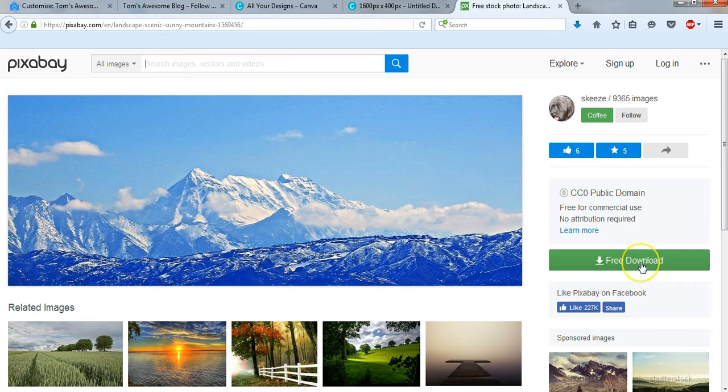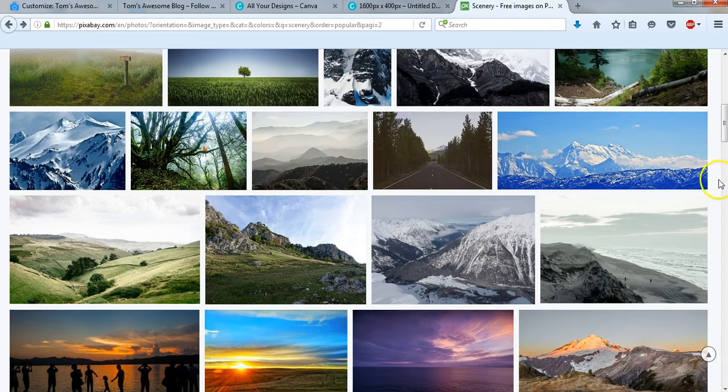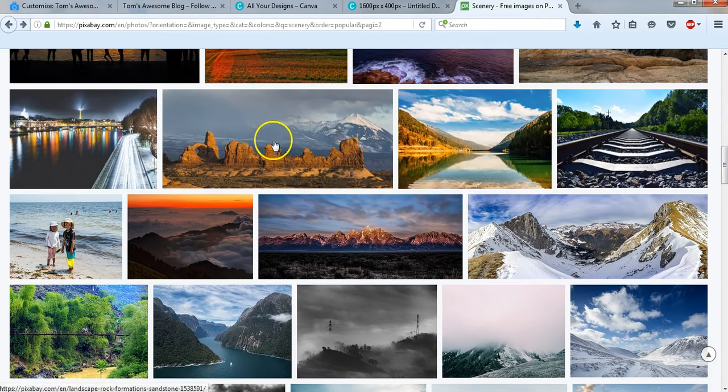But if you wanted to download it, you would click free download here on the right. And then if you tried to download this original size, which is probably the one you'd actually have to download in this case, it would prompt you to sign up for an account. However, if you download a medium size, which is smaller, you would not be prompted to sign up for an account, but you would be prompted to fill out CAPTCHA, like a bunch of random numbers, and it'll be like 1970 or something like that. Now let's go down. This would also be good. This would be as well, since they're both horizontal.